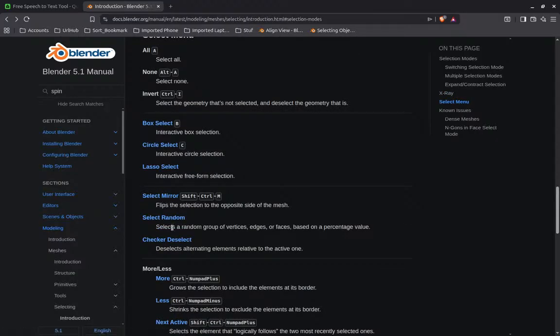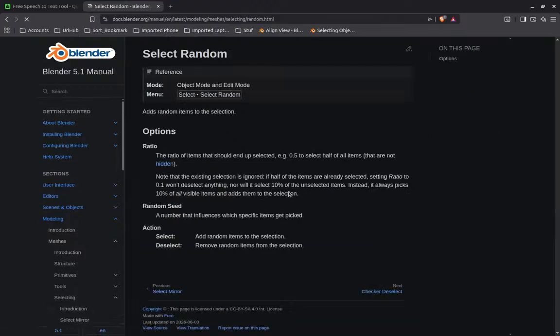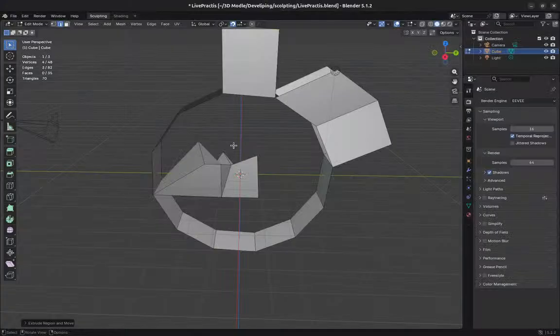Select random. What's this one? I did not know this was a thing. Ratio options. Random seed. Select random. Where is that located?